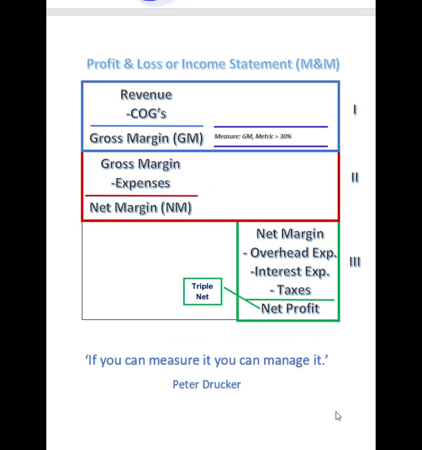In the Capstone simulation, for example, the gross margin exceeding 30% is a sign the company is doing very well. And so management looks at the revenues and costs of goods to ensure that the GM is greater than 30%. Now, this will vary depending upon the vertical industry. The GM in some industries, such as software, for example, may be considerably higher than the GM in hard goods industries. So the key is we may have a measure such as gross margin, but what may vary between the industries is what would be considered a successful metric.